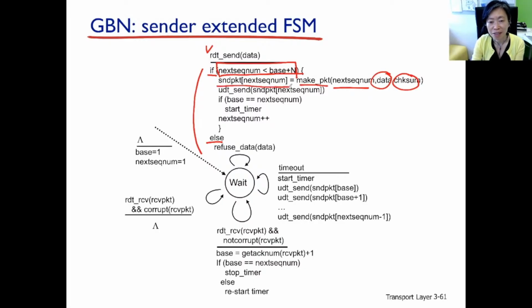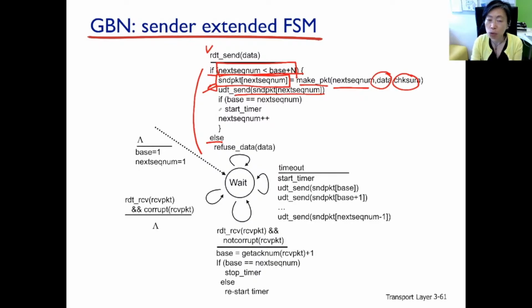Okay. Here we are now using an array of sendpacket to store all the packets being generated. This is because Go-Back-N is a pipelined RDT, meaning there will be multiple packets in flight, so they'll be generated, being transmitted, but not yet acknowledged. So these sendpackets will need to be stored temporarily at the sender before they are acknowledged, because chances are high that you need to retransmit them somewhere later. Okay, so we need an array instead of just one packet there to store the packets that are in flight. Next step, send the packet out.